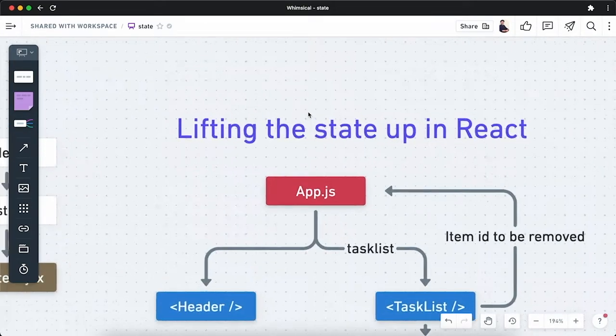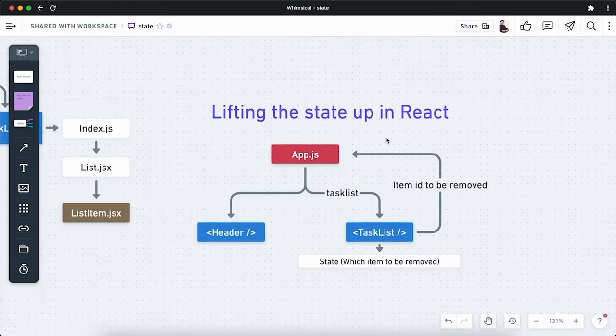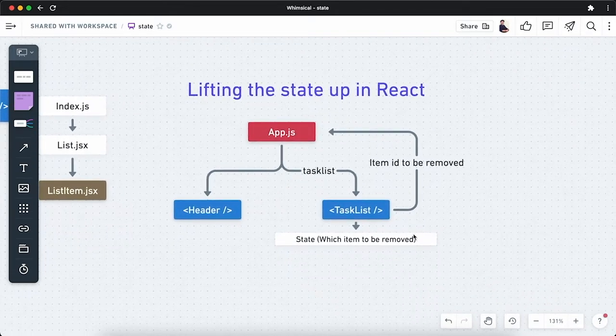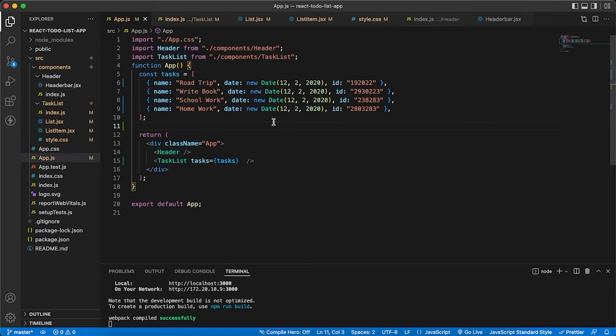This is a special concept in React called lifting the state up. You can see here, in this task list component we have our state, like which item is to be removed. We need to fetch that item ID and pass it to our app.js so that we can remove that specific item ID element from this array.